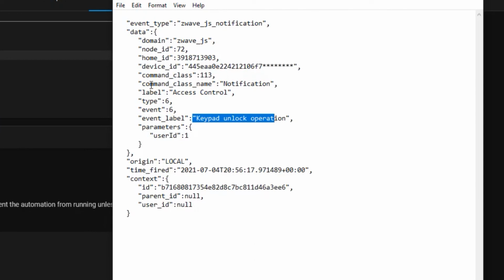So if you go through and you watch your logs come through, you'll notice that each different one of these keypad events has a different event number. In my case, event 6 is keypad unlock operation. So what would happen if you didn't have this condition is that every time you do a manual lock or unlock, or you lock the lock, this parameter doesn't exist. And so it would just blank out your variable every time. So you'd only see this variable right after you've unlocked the lock. Then if you lock the lock, that would clear that out. So I like to set a condition to only do that on event type 6.